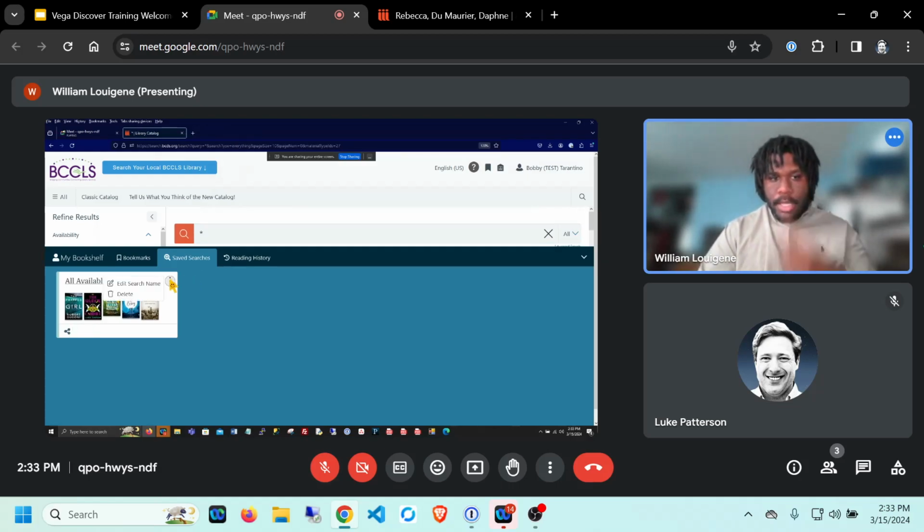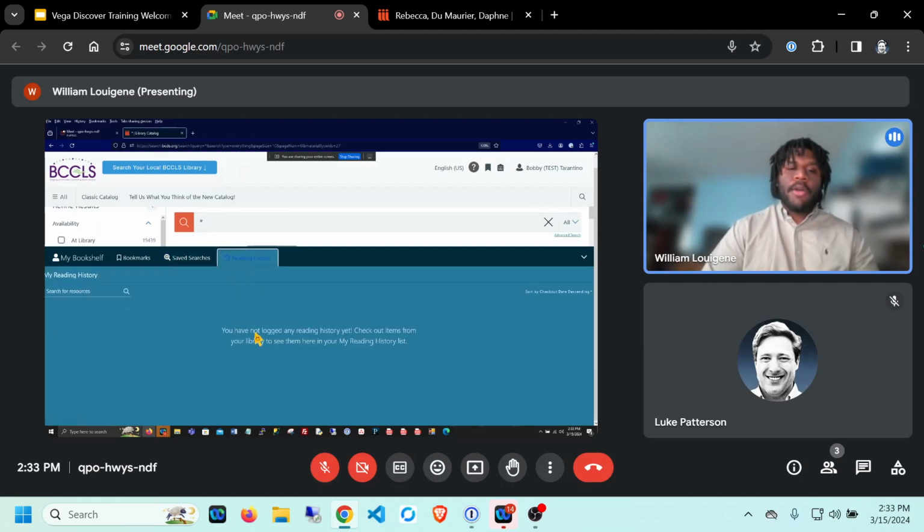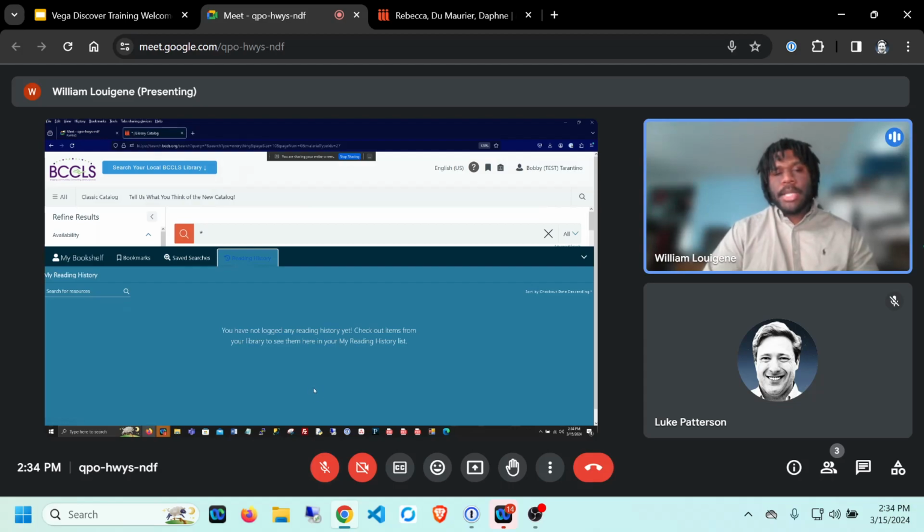All right. The 3 dots over here also refers to editing the search name and deleting, similar to what we saw with the list as well. And then lastly, we have reading history. Now we're already opted in, but if you're not opted in, there's going to be a button here at the bottom over there where the patron can click it. So that's the second place where they can opt into the reading history. And again, only patrons can do that. Staff members wouldn't be able to do it for the patrons.